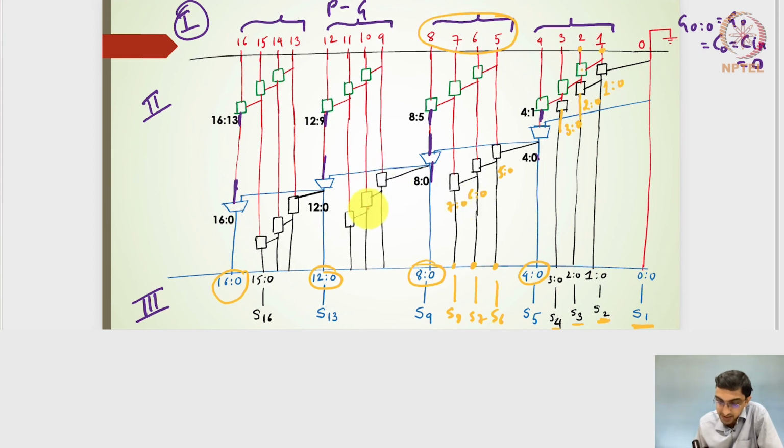Similarly, I will complete this for the other two groups, generating 9 is to 0, 10 is to 0, and then 11 is to 0, and then for the last group, I'll have 13 is to 0, 14 is to 0, and then 15 is to 0. All right. So notice that we have multiplexers, and then this set of three blocks here with the multiplexers is going to give me 16 is to 0, 12 is to 0, 8 is to 0, and 4 is to 0.